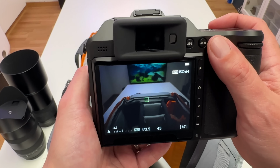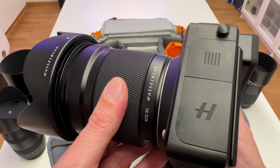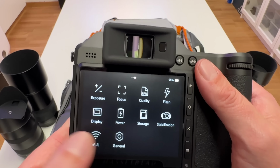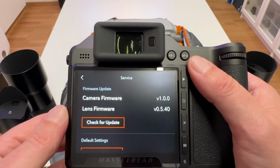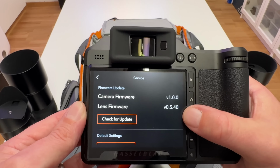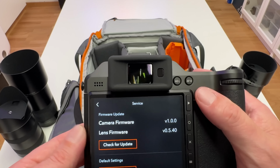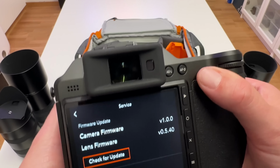Well, here it's hunting. So one thing to check here, and that's important, is that you have the newest firmware on these former XCD lenses, which is already some time old. So I go here into the settings and into general, and then in general I go to service, and then on service you see the camera body is still in the most recent firmware. They have not brought an update yet, but on the lens it's 0.5.4, and that should actually be 0.6.0. So I'm also going to update all these lenses, and that is very important to get the best out of it.